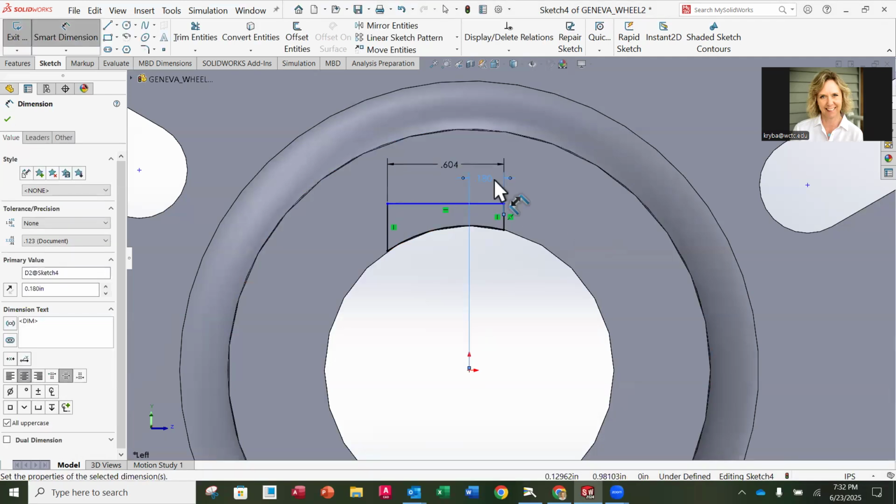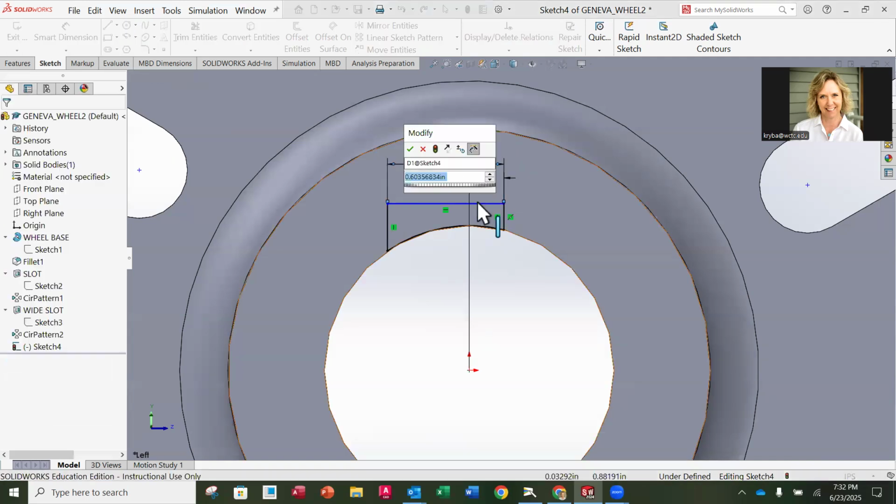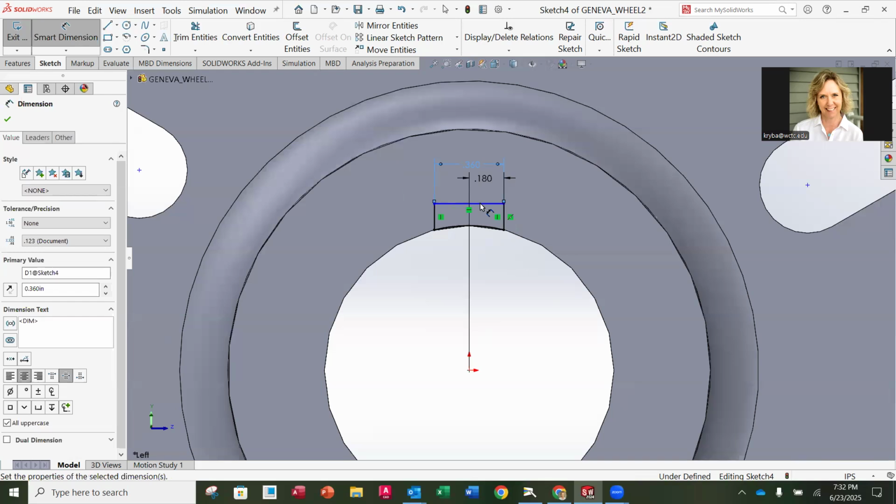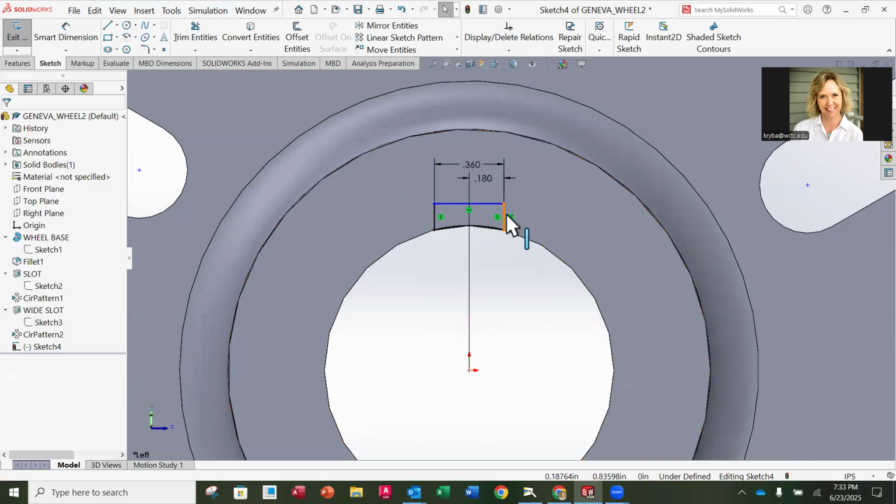Then I'm going to reselect my width, and I want that to be 0.36. So I need a dimension 0.18 from the vertical line to the origin, and then the total width. So 0.18 and 0.36.